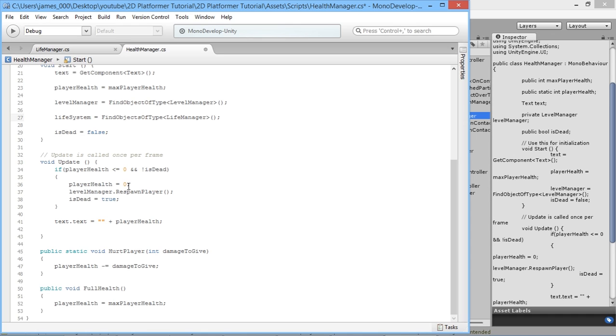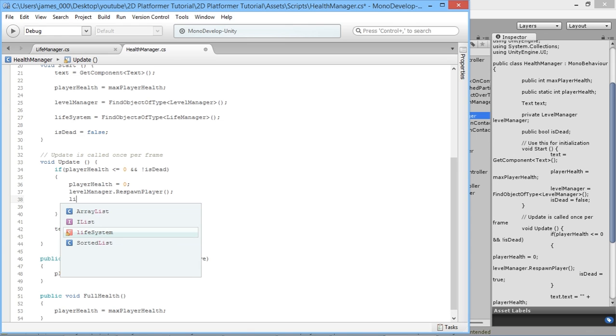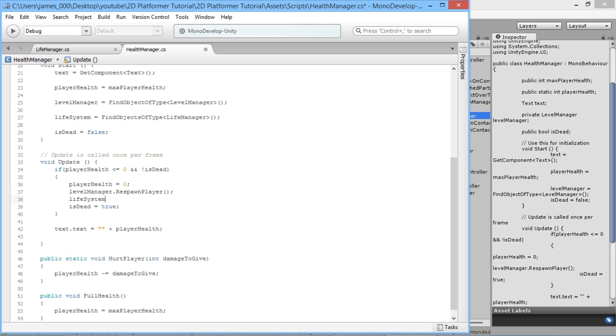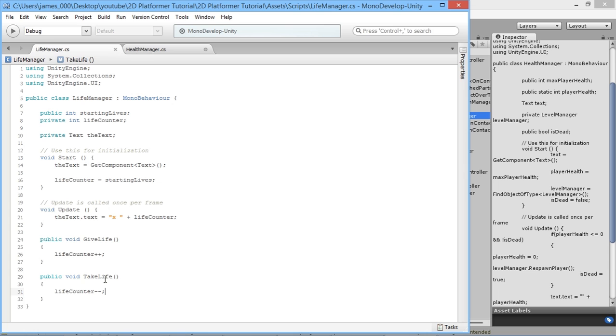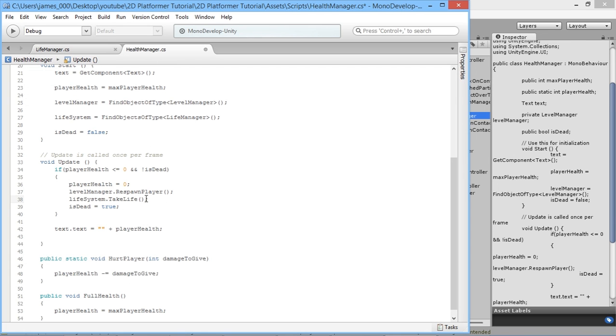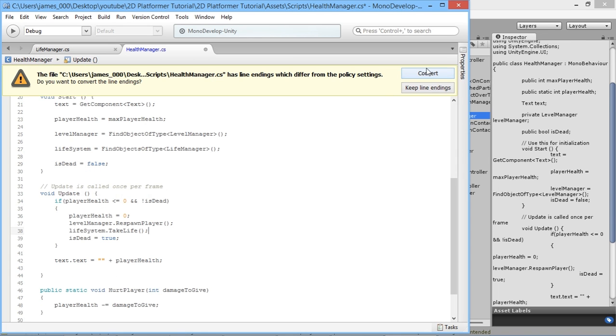But if the player health is less than 0, we also want to take a life away. So life system dot take life. That's what we called it, wasn't it? Let's just pop back and make sure we have the right one. Yes, take life. So now what that'll do, it'll minus our life from our player.